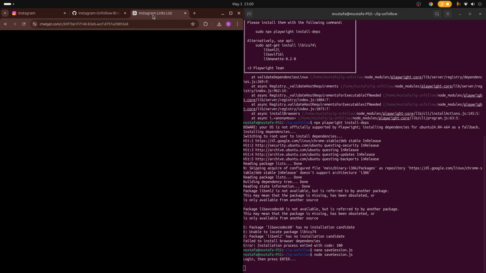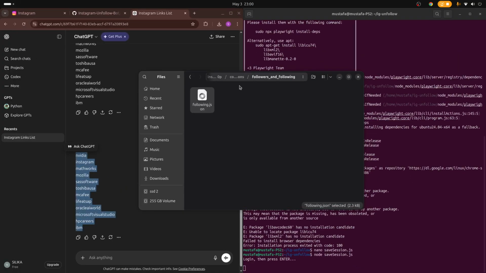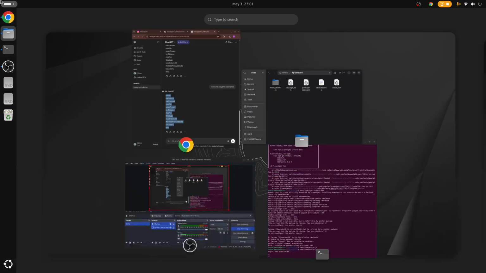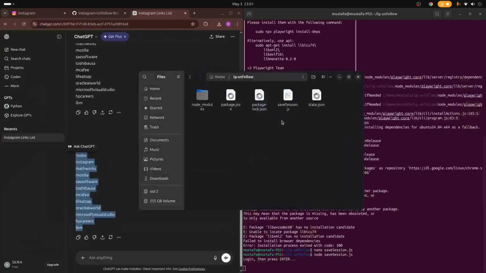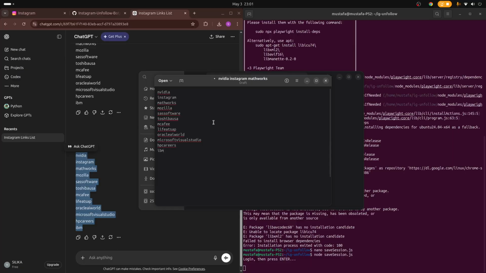Now it's time to make the list. So I was following these people, so I'm going to copy. Then you need to go to your folder, right? So now you're going to create a new text file. You're going to paste your usernames. Now inside the .txt file, you can put any usernames you are following, and it will unfollow them.